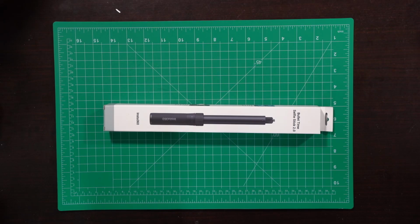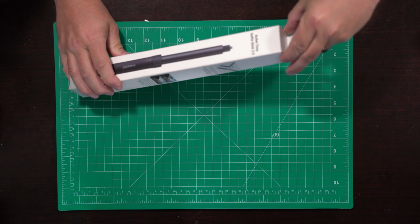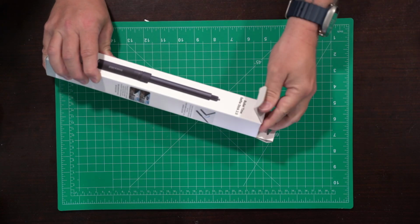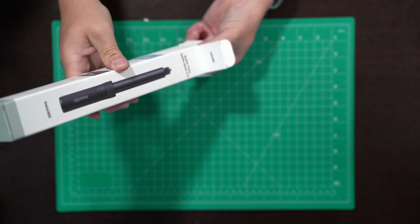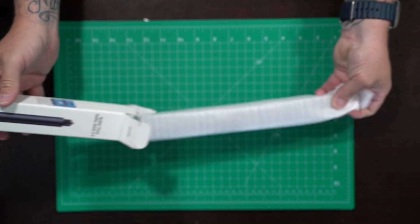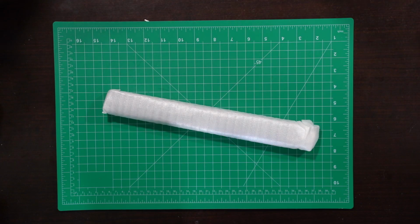Here we're going to open up the Bullet Time Selfie Stick 2.0 from Insta360. Insta360 sent me this at no charge, and they're not paying for this video, but I will be making a few videos in exchange for receiving this. Unbiased videos, I like to say.